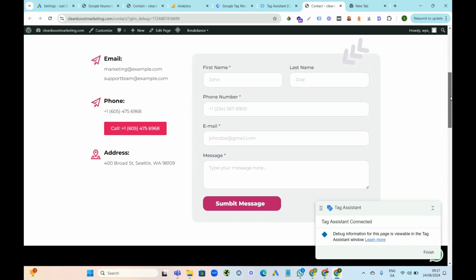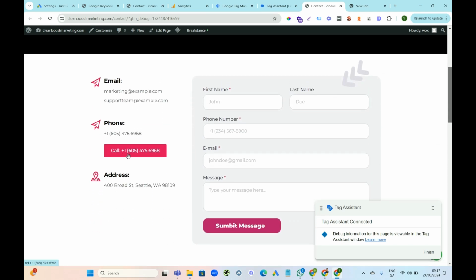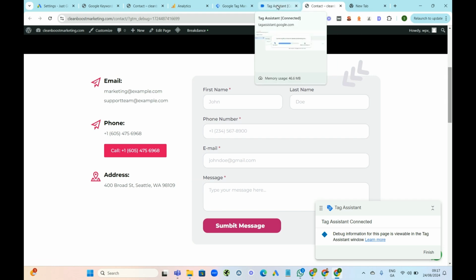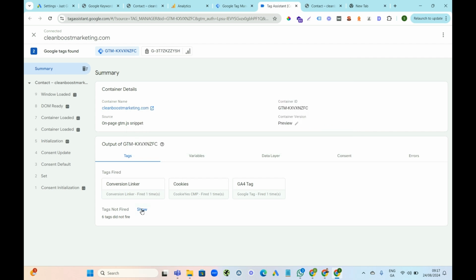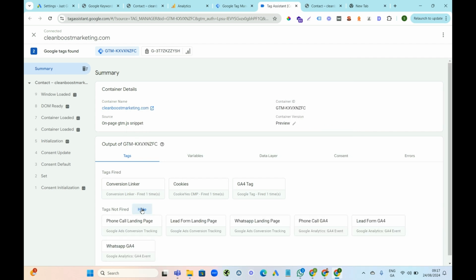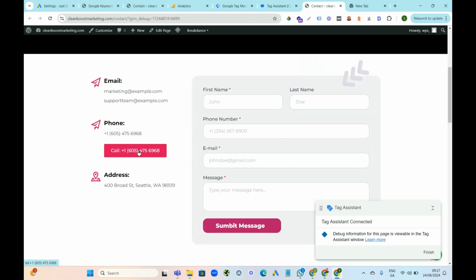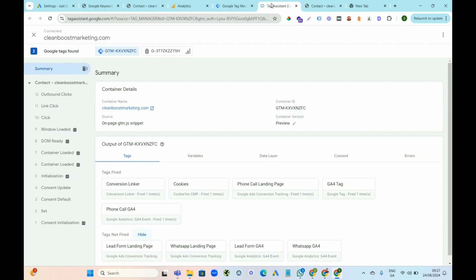So what you need to do is come down and press this button. If I go back to Tag Assistant, so this is Tag Assistant right here, we can see that no tags have fired. I can see that these tags are here. It's saying they're all there on the website, but they've not fired yet because I haven't taken action on the website yet. So if I come down here and press this button and go back to this, that should work. As you can see, the phone call fired for GA4, it's working. So Google Analytics, and it also fired for Google Ads, and the tag and everything else is there.